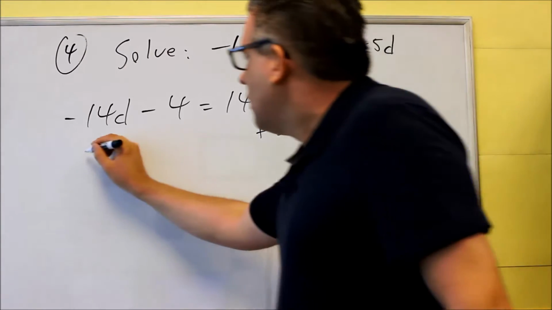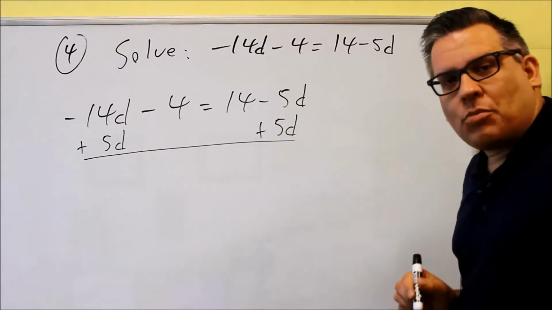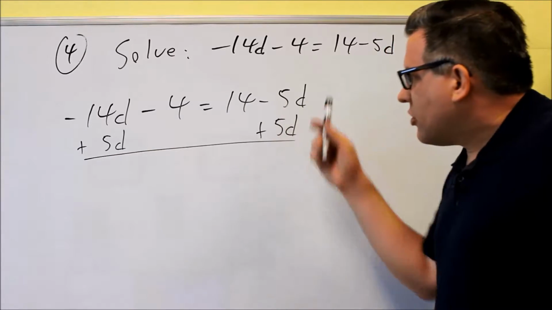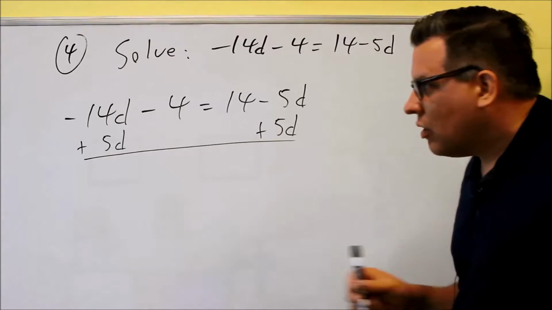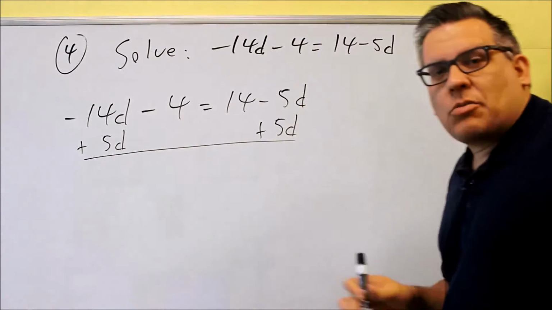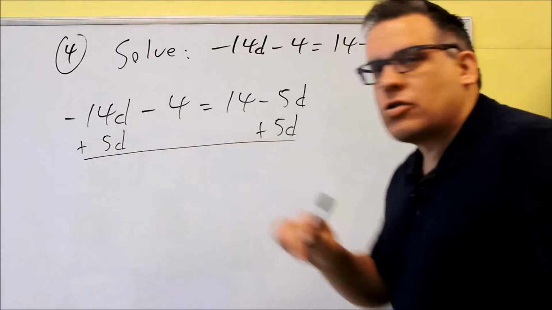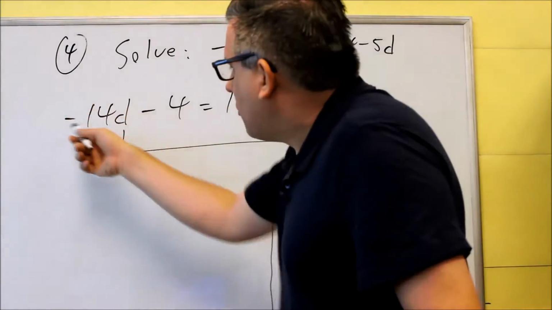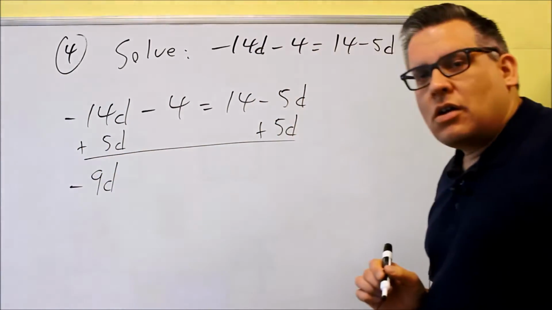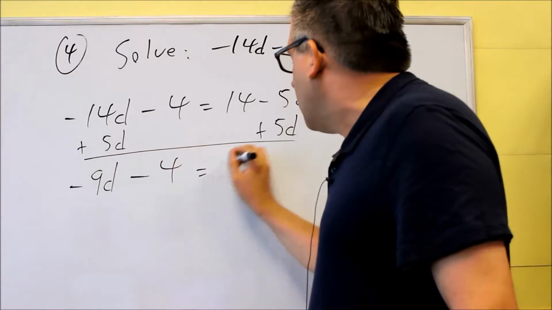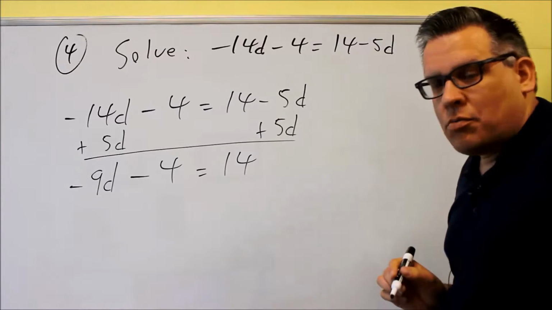What I do to this side, I have to also do to the other side. So I'm doing the same operation on both sides. This is going to be 0. Now this, when I add it together, I have negative 14 plus 5. So when I have different signs, I'm going to subtract the numbers. So I take 14 minus 5 is 9, but I'm taking the sign of the larger number. The larger number is negative, which means that my answer has to be negative. So I'm going to have negative 9d is the answer there. Now I still have minus 4 and I have 14. This part's gone though because I add that together and I get a 0.